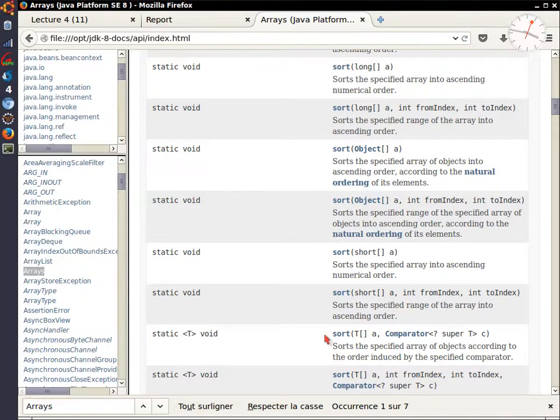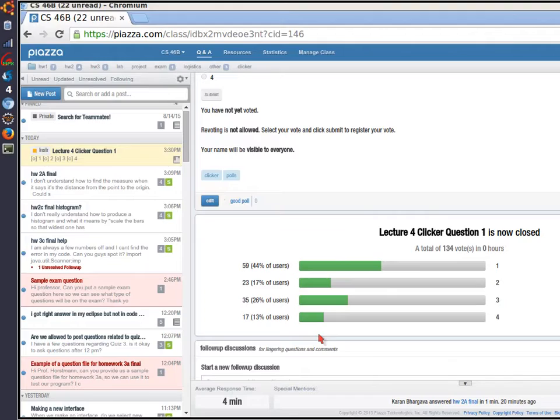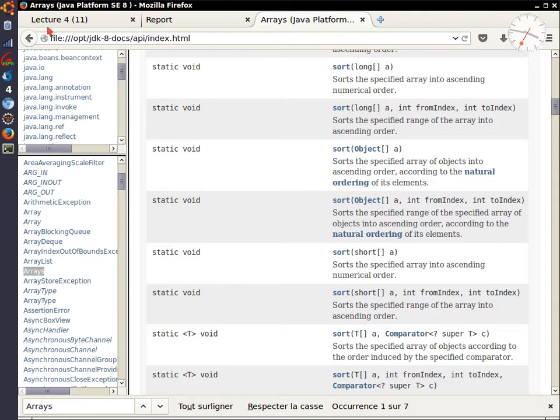Anything that you would ever want to sort that you already have in an array, you make a comparator, you implement the comparator method so that it does the sorting the way you want it, and then you call arrays.sort. So paradoxically, in 46B, you're going to be learning how a sorting algorithm is actually implemented and which ways are better implementations than others, but you'll never actually in your professional life use any of those. That's just so that you know what goes on under the hood. So anyone who wants to sort calls this sorting method.